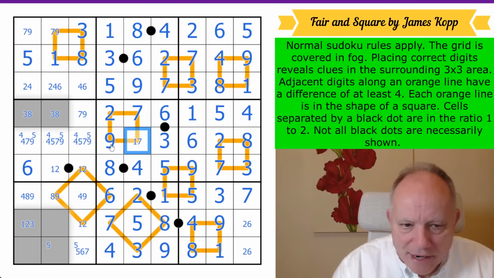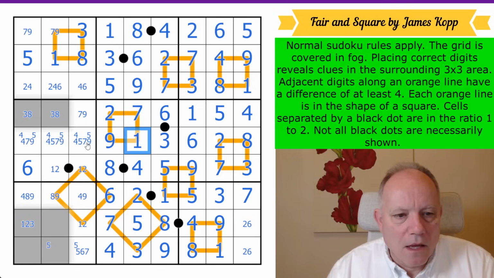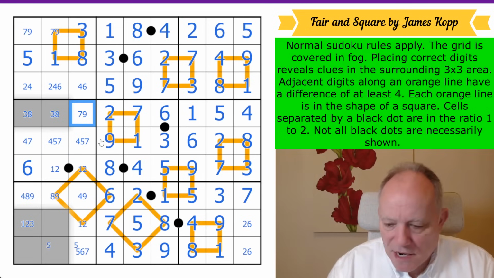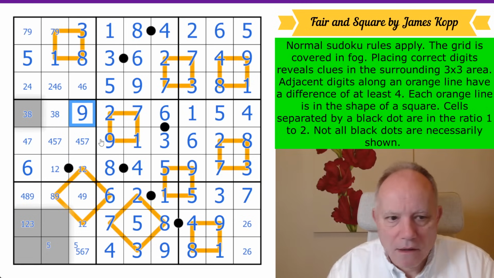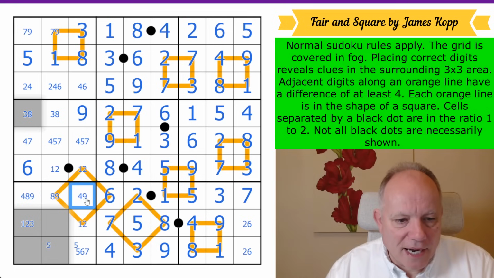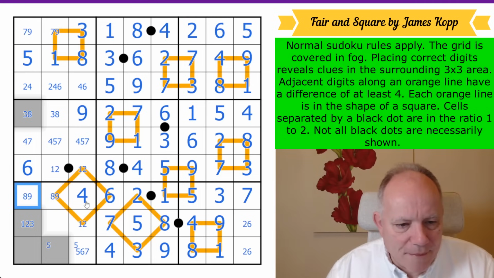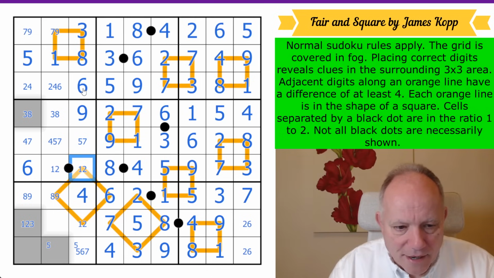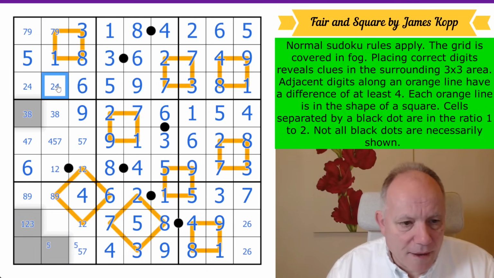Yes, now I can alternate around this central square. That's now 4, 5, 7. That's a 9. It's petrified it didn't clear fog. Now, we don't get another square. Havered about between whether we would or wouldn't, and we didn't, but we do get digits we can write in. 6, or we get pairs we can isolate to.